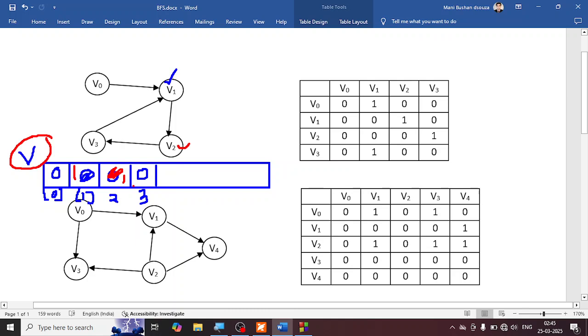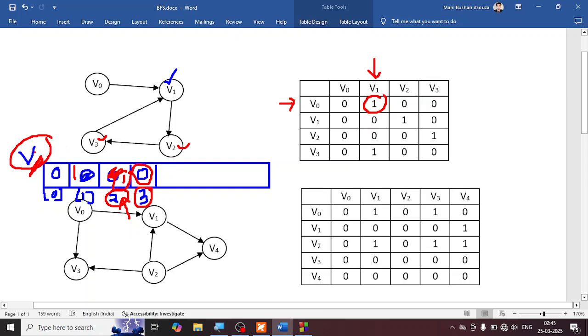So how do I say that there is an edge between this node and this node? I find out whether that cell has 1 here. Similarly, how do I say whether I have visited vertex 2 or not? I go to the visited array, and if the value is 1 for vertex 2, that means I have visited it. For vertex V3, the value is 0, indicating that I have not visited it.